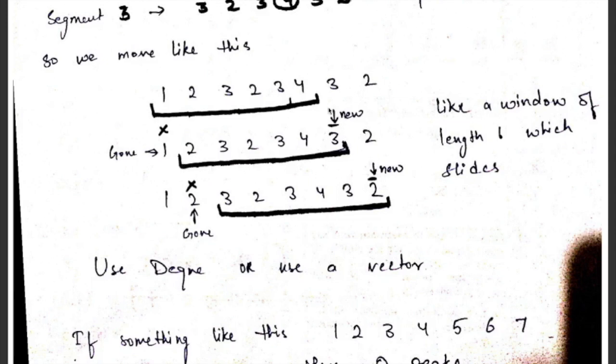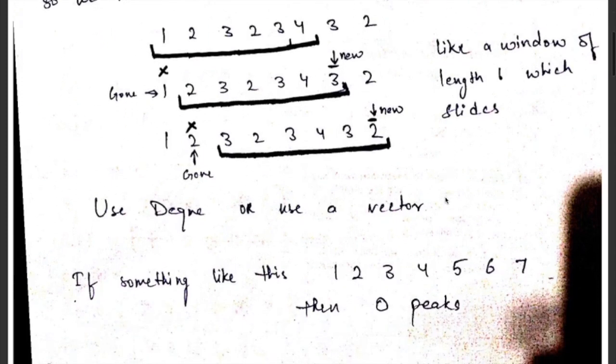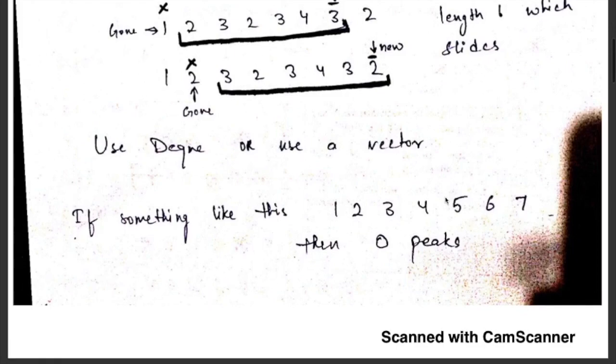And the new element which is added to our segment, we will check due to this addition is there an increase in the number of peaks, so we'll get the new resultant number of peaks. And if our answer which was calculated earlier is now greater, then we'll update it. The new peak position will also be inserted in the queue. So like this we'll go on till our last segment is reached, and when we get the maximum number of peaks, we'll print it out.